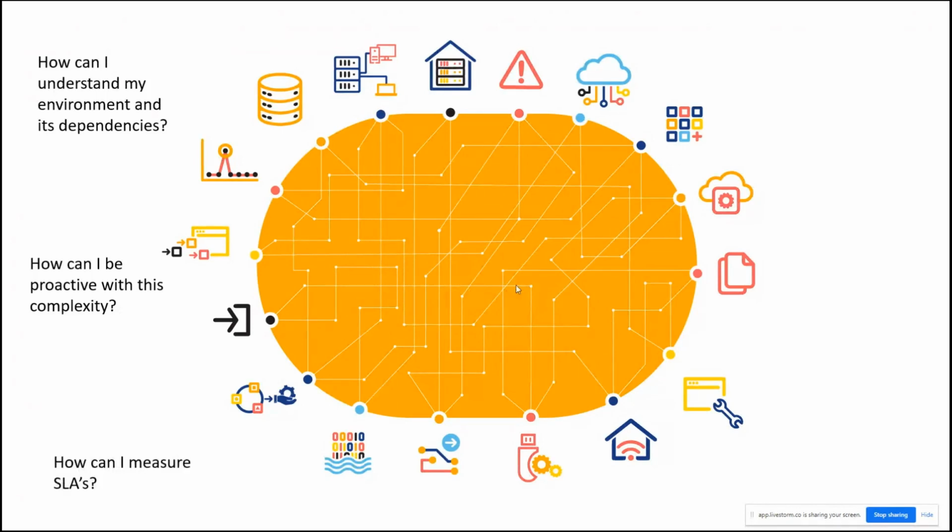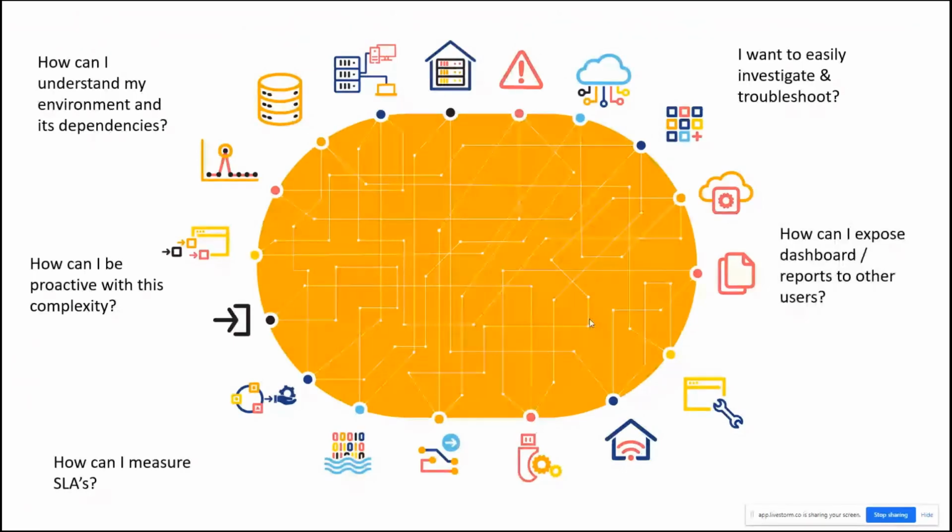How do you control SLAs in these systems that are really exposing business services to customers or end users for large organizations? And how do you actually investigate and troubleshoot these problems when it gets this complex? Where is the weakest link that impacts potentially a critical downtime? How can you expose dashboards and reports to users? And lastly, a problem that most of our customers face is that you can't just keep adding or hiring people in IT operations to solve this complexity. You need to do something smarter.